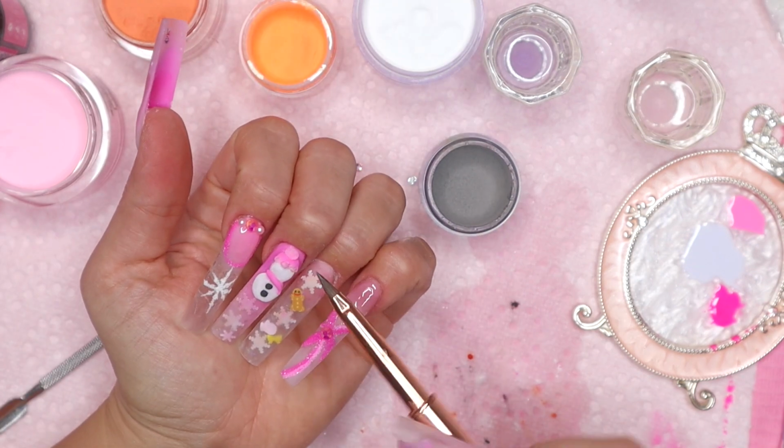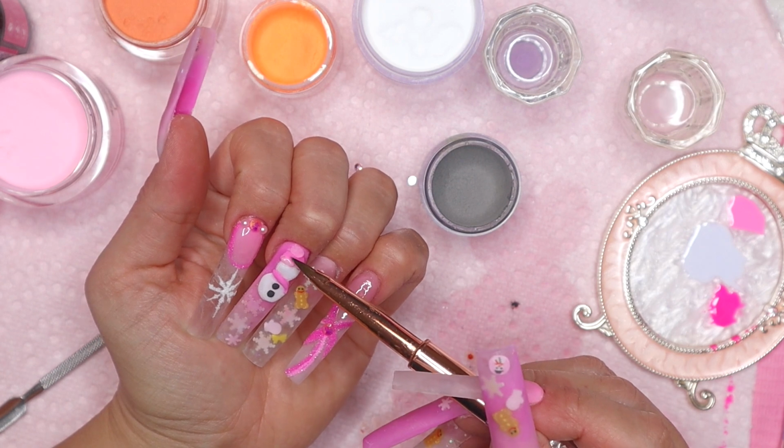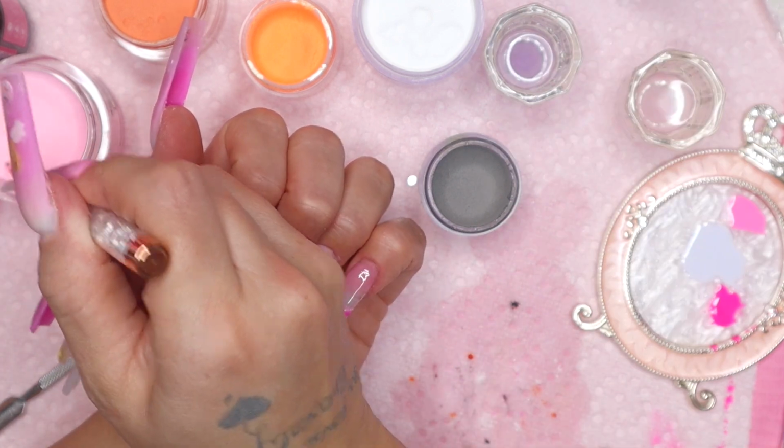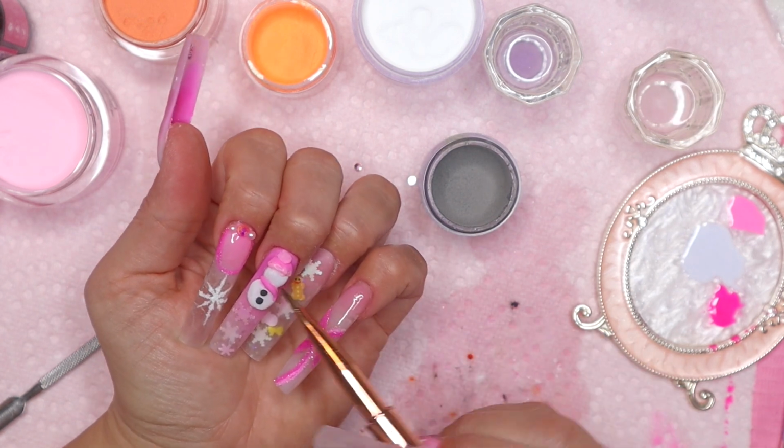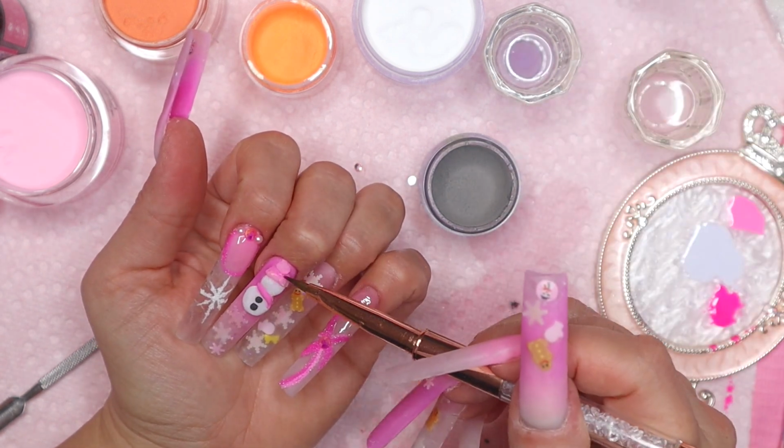And as you can see, I'm going in with another layer of that pink, and I'm going to do the textured effect on this as well, just to bring out the pink a little bit more, because like I said, it was kind of disappearing after I applied the darker pink.